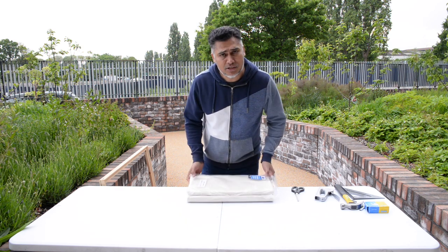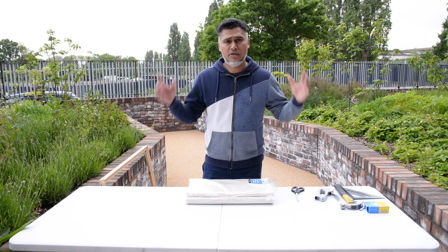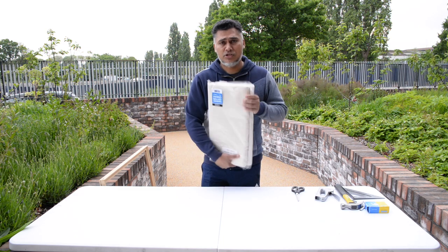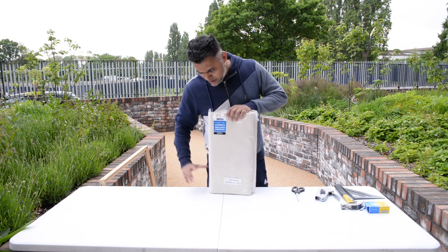The last video I posted was using the stretcher bars to make a stretcher frame for the canvas. As promised, we're here again. Today, we're going to be actually stretching the canvas onto the frame we made in the last video.